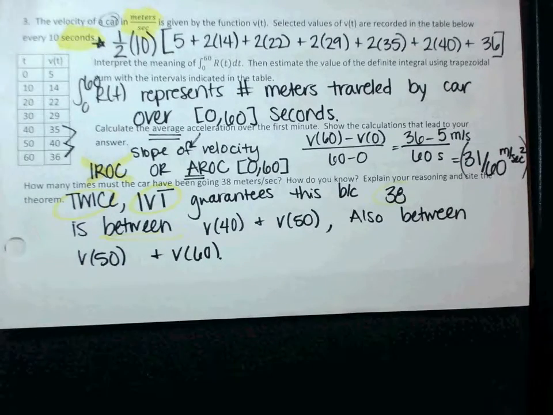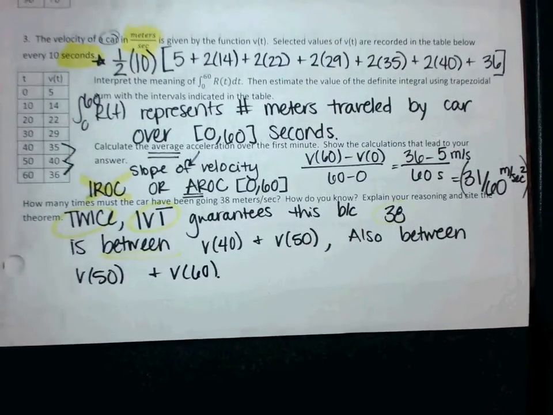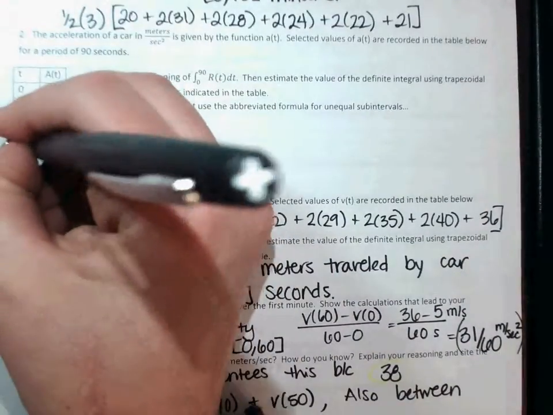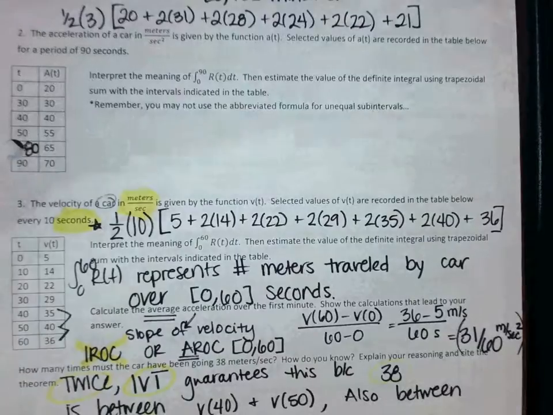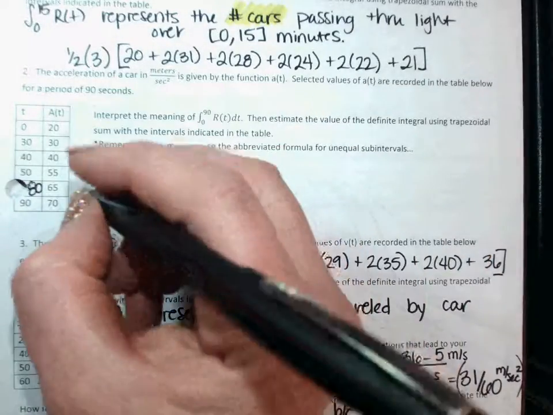All right, go back and look at number 2. The hole punched number should be an 80. The hole punched number that's kind of like gone should be an 80. So if you want to scribble that in. Okay, so let's go ahead and do the sum first. So the integral from 0 to 90.